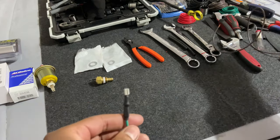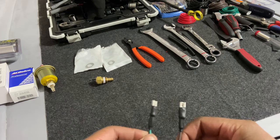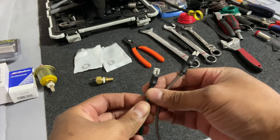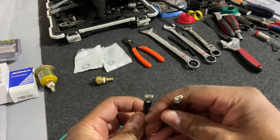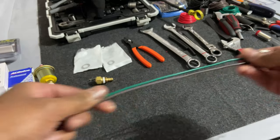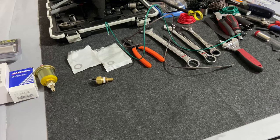All right, so I got my leads put together. So y'all, I got this female spade crimped on. These are waterproof ones. I put a little solder in the end to try to keep moisture and water out of there. And then I put another heat shrink on top. So now I just need to get the sensors in the car. So let me get these put together.